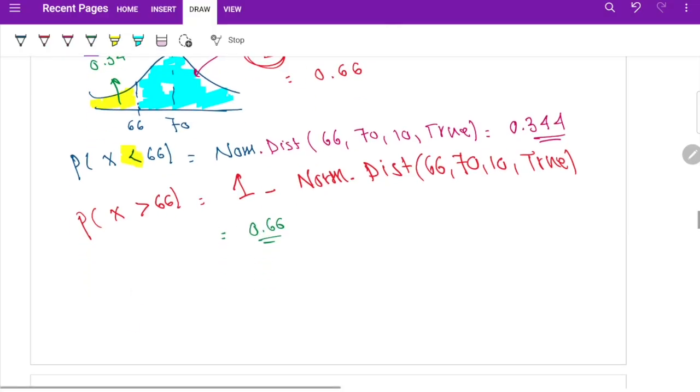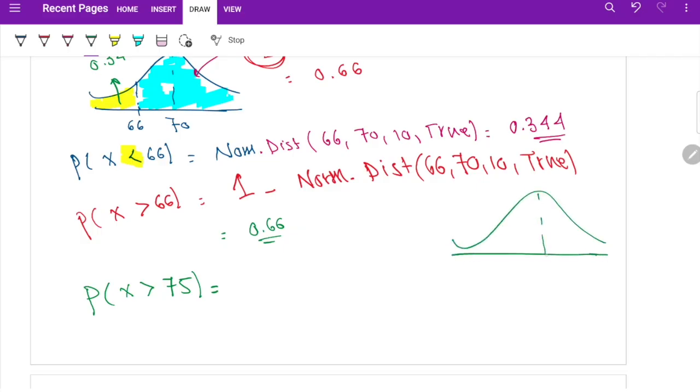Make sense? One more example. Someone scored, let's say, 75 in that exam, and he would like to know the chance that he's going to find people who scored more than him. So immediately you go to the graph. This is the mean. This is the 75 here. And he's looking for the right-hand side region. And immediately you tell me, oh, Excel doesn't give me this. Excel gives me that one. If I use norm.dist, Excel is going to give me the area in the blue. Then we do 1 minus. So immediately you can tell me this equals 1 minus norm.dist. So you have to know which area you're looking for: the right-hand side, the greater than, or the left-hand side, the less than.